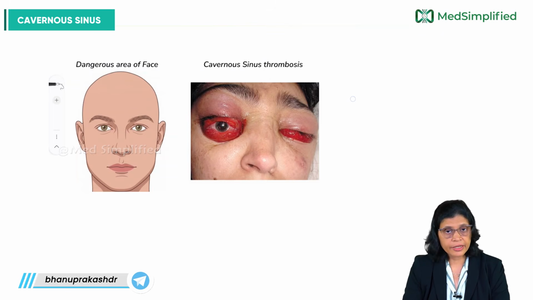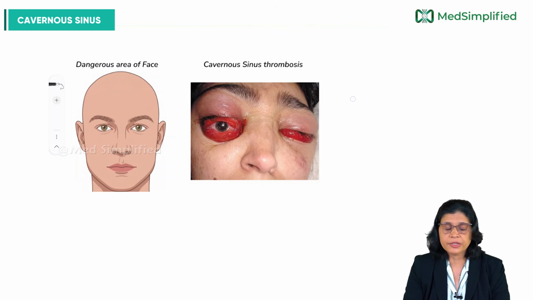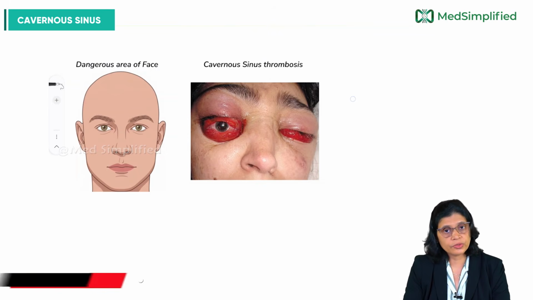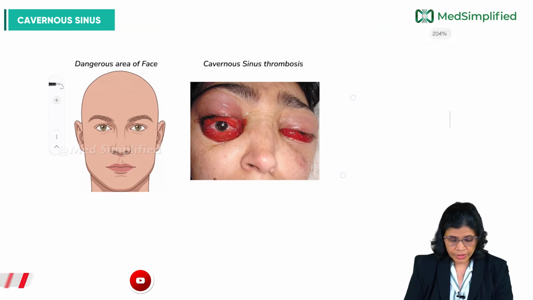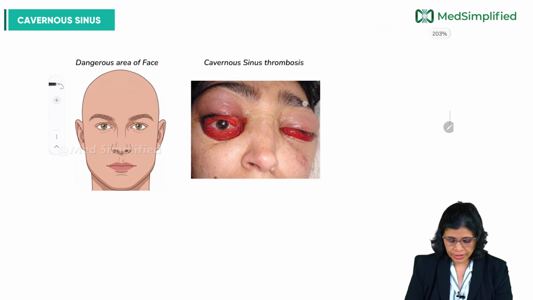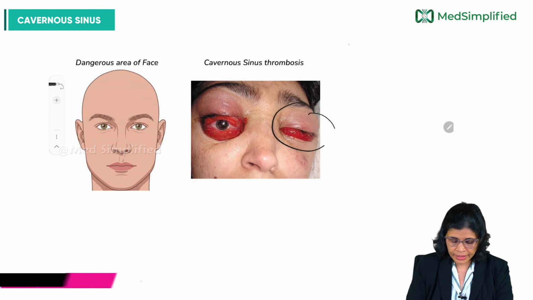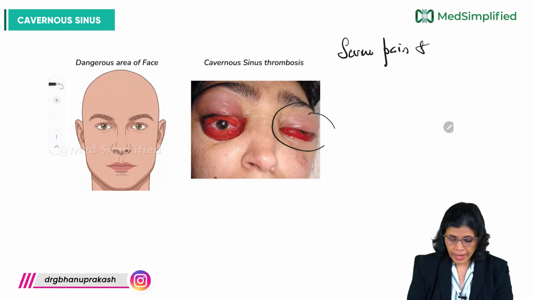And from the dangerous area of the nose, we have the deep facial vein draining there. That drains into the pterygoid venous plexus, to which the emissary veins are connected. And through those, it can go to the cavernous sinus. And in the orbit also, again, it is through the superior ophthalmic vein. So what happens because of this? So there is severe pain around the eye. So in the eye region and in the forehead, there will be severe pain.